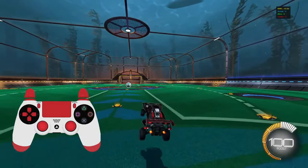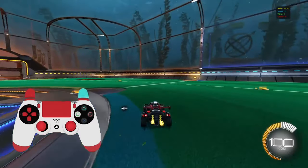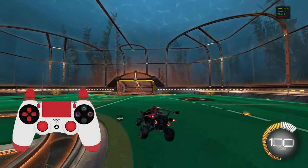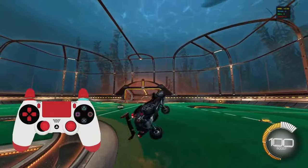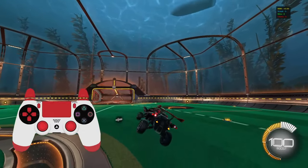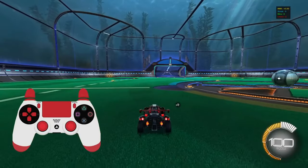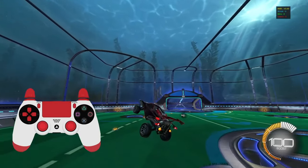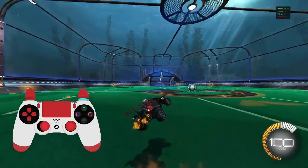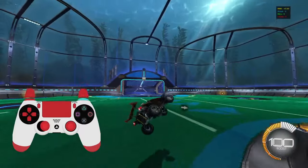Starting from the beginning: if you've just bound air roll left or air roll right, come into free play and don't touch the ball. The main thing I want you doing is one spin. I use air roll left — just hold right on my left analog and hold air roll left. Get used to one spin, then try one spin while using boost so you go a little higher. After that, do one spin with boost and then another spin — two spins total while feathering your boost.